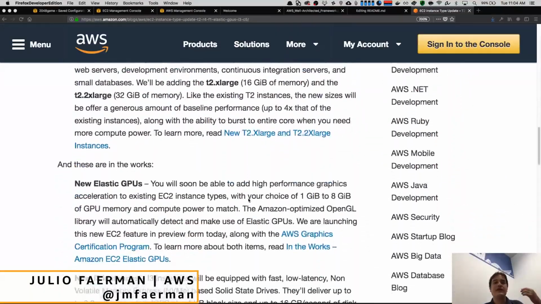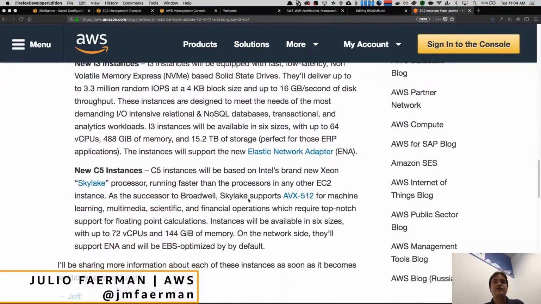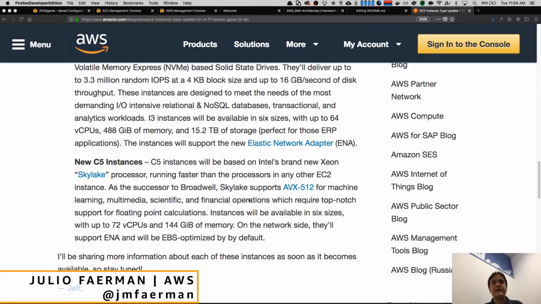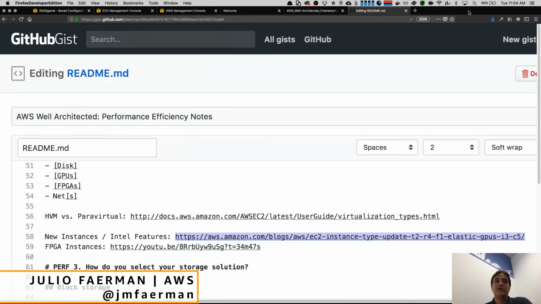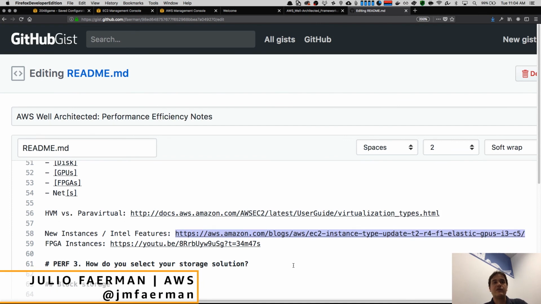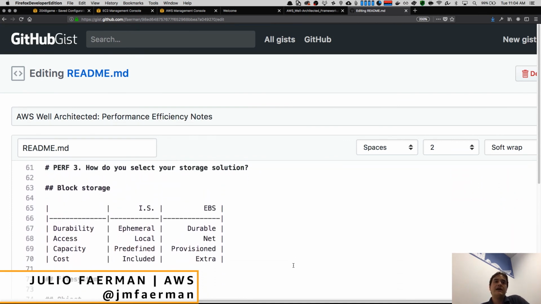So AVX or single root I/O virtualization and everything that Intel has of features, we usually launch them within new instance types. We'll soon have C5s with Skylake processors and elastic network interfaces and whatever. If you're into the CPU details, I'll not bother everyone with the difference between Broadwell and Skylake, but it is much worth checking out for the bottommost layers of performance.